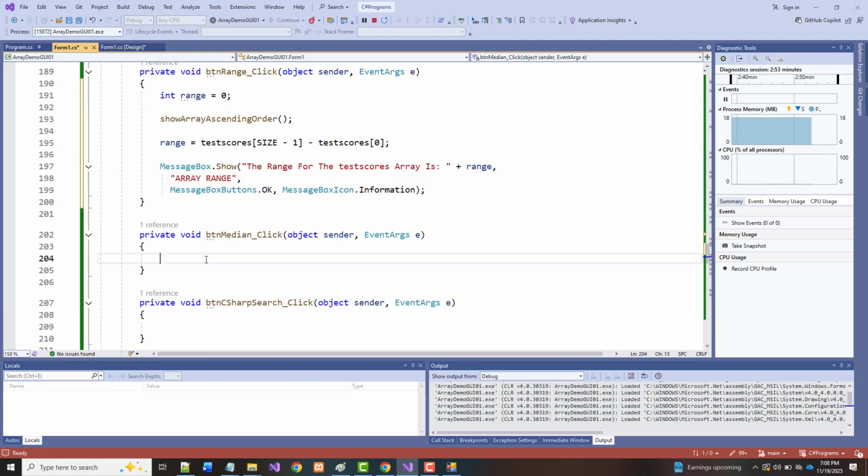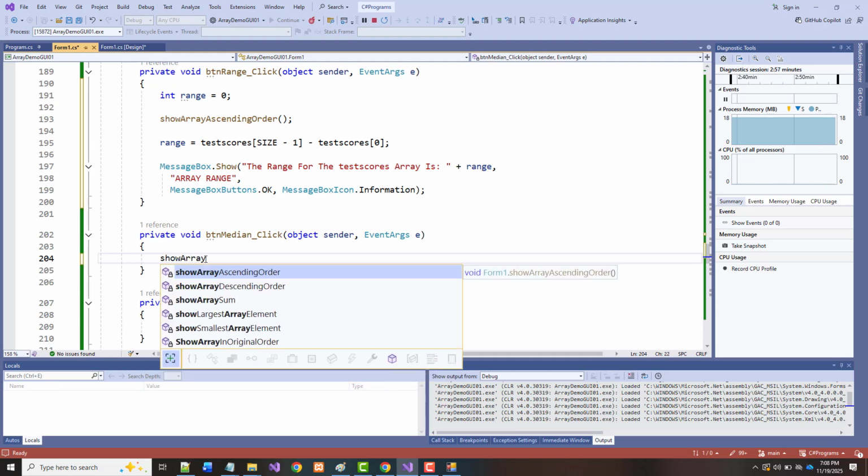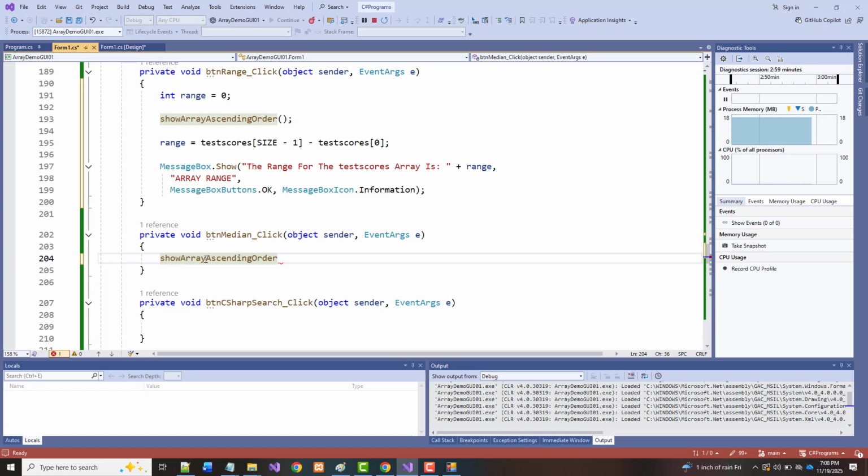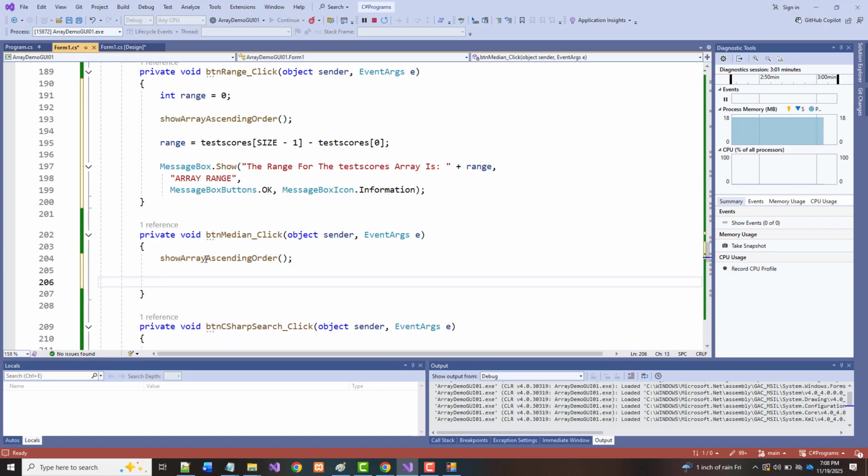So we will again call show array ascending order. In this case, it is the 13th element. How do I know that? Because there's 25 elements, so there's 12 above it and 12 below it.